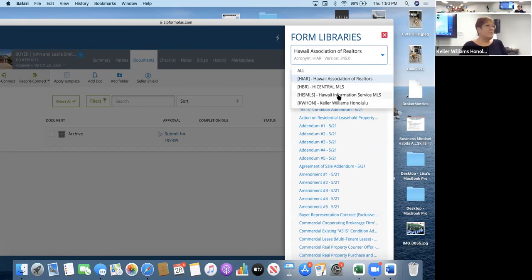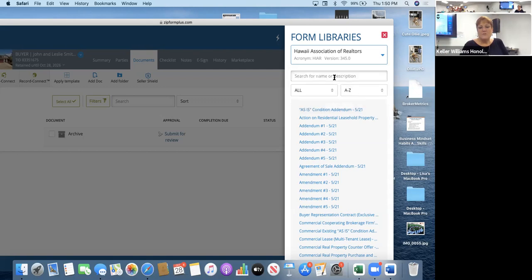By the way, this is a problem I have happen over and over again. Do not use the Hawaii Information Service library. I have had a number of cases where agents get listings and they fill out the listing agreements using the HIS library. Those are for the Big Island. The clue is that if it asks you what volcano zone it's in, it's the wrong island, okay?